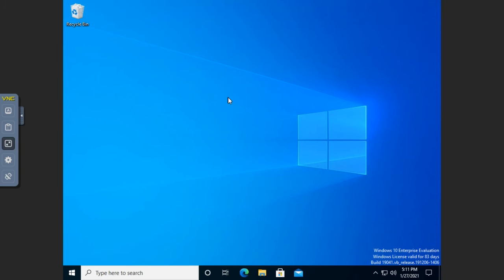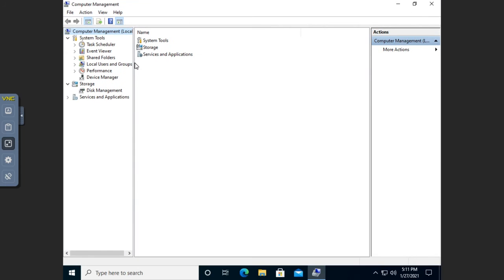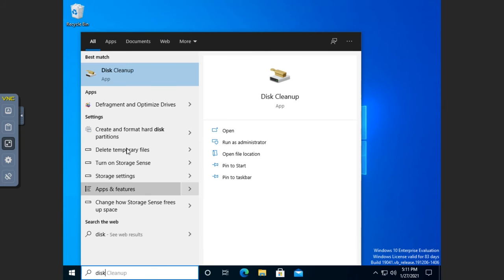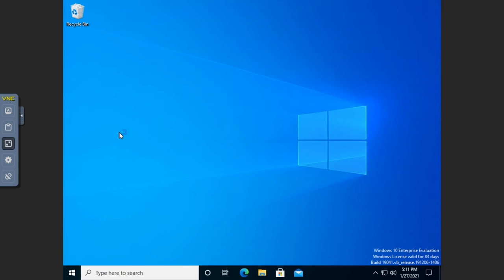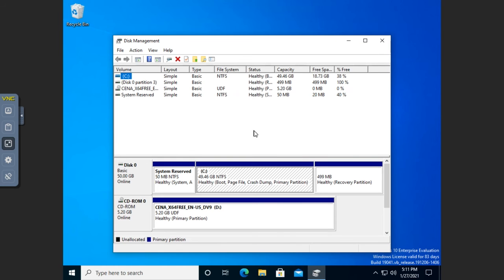and we talked about the MMC, the Microsoft Management Console, in another video. This is a predefined MMC that's going to include Disk Management and a whole bunch of other really useful things. So you can get to it either way. Here you get everything plus Disk Management. If you search for Disk Management or just "disk," and go to Create and format hard disk partitions, this will open up just the Disk Management tool. Okay, let's take a look at the Disk Management tool and the things we can do with it.